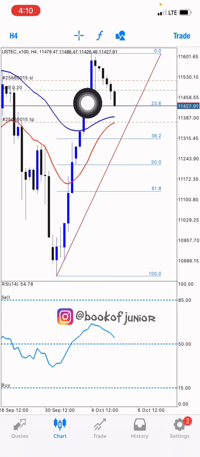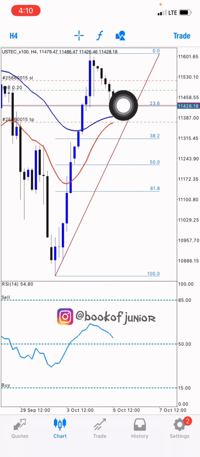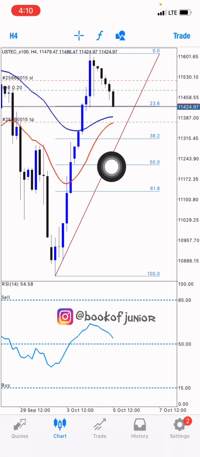As I told you, I expect price to push even more. As you can see, guys, profits. I expect the price to push up to at least this level here. But me, I put my take profit at least here, because I know price has to at least come and meet this trend line before it goes back up. But again, price can even come as low as here.